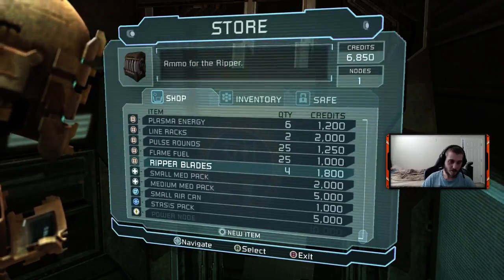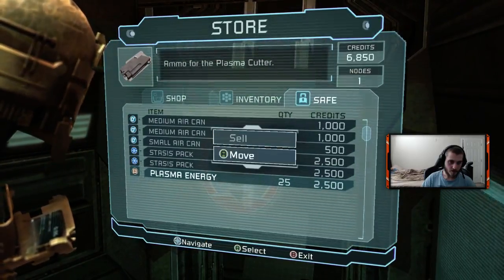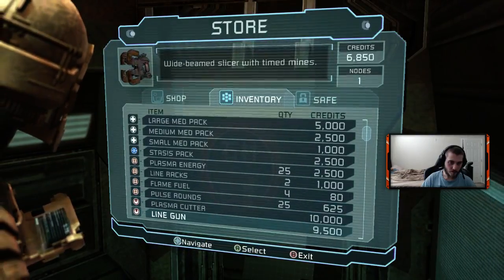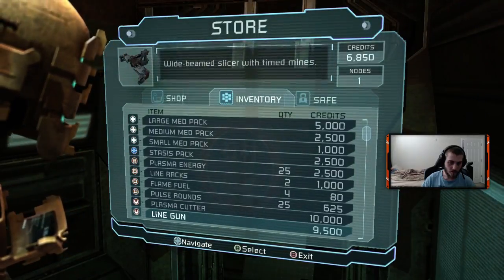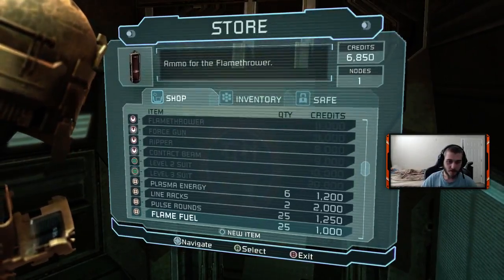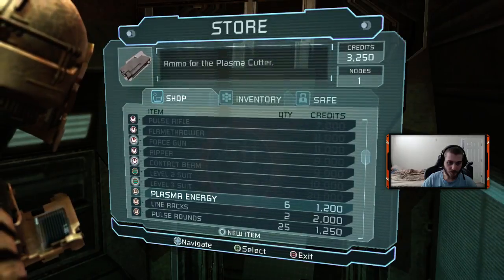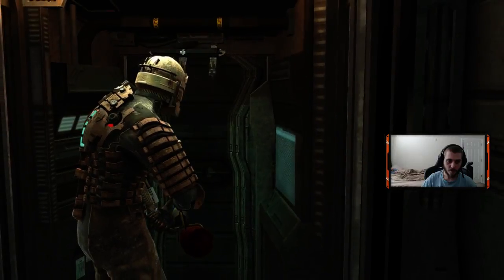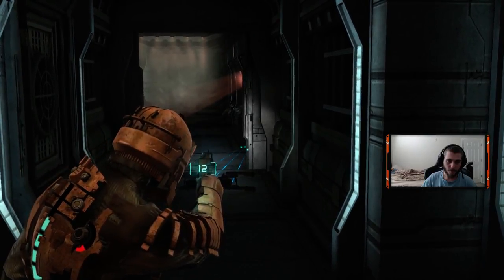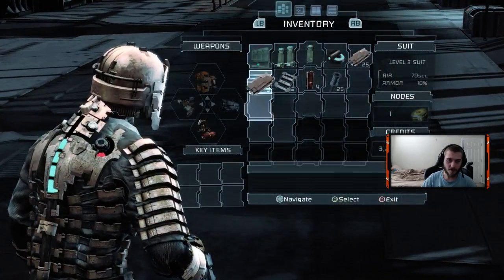Definitely buying one now. So, I guess I could use some of those. Four flame fuel. I'm just lying, man. $2,000? I have to just buy more plasma energy. Cheapest. And start conserving better. Let's go. Oh, what's my inventory now? Hell yeah, look at us go.